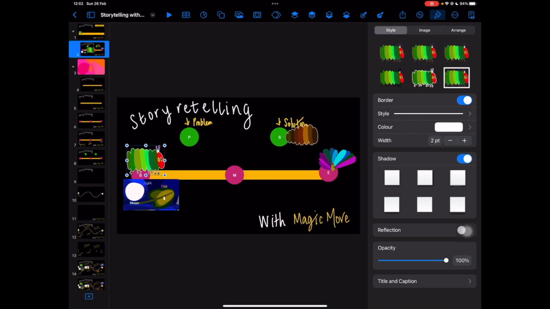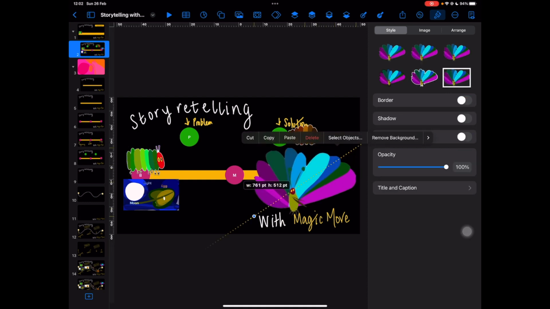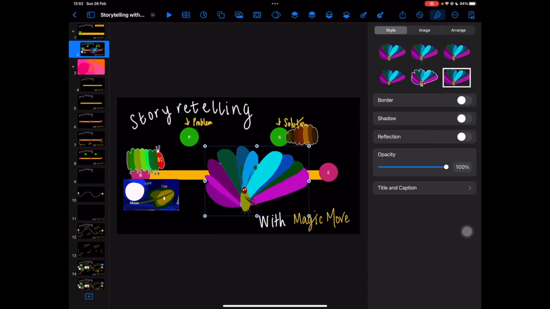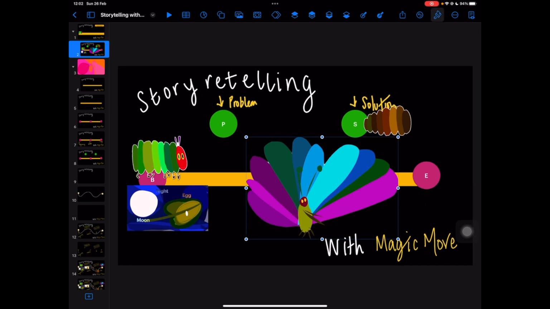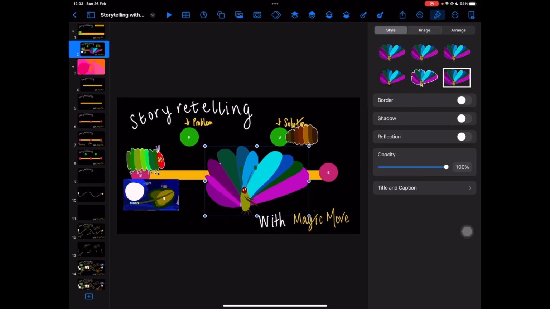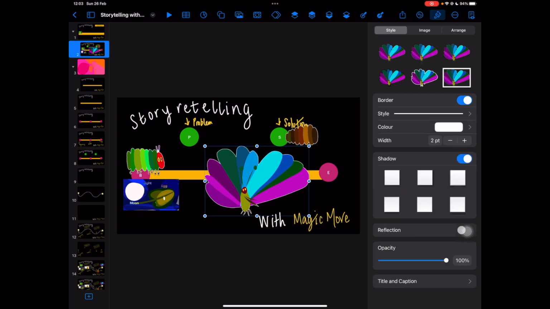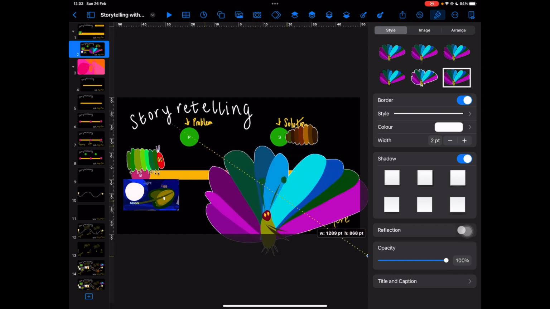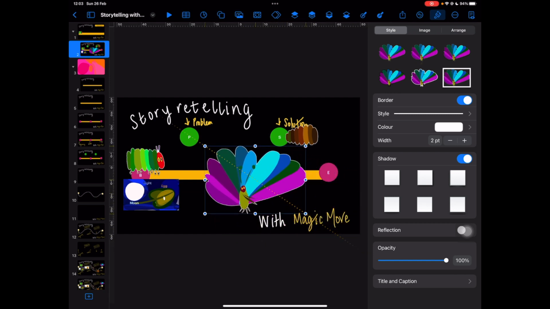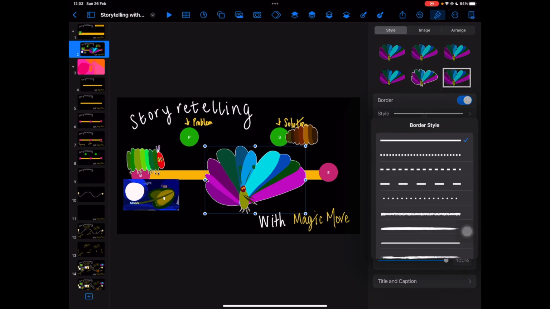Are you ready? So if I click on my butterfly, I'm going to stretch it out so you can see. And you go over to the format sign. So it's a little paintbrush. And then in the style, you can see you can change these elements. And what I like about it is if we've got a little drawing that we've already done, so my butterfly here, it puts a lovely little line around it, a border, okay? And you can change that border style.